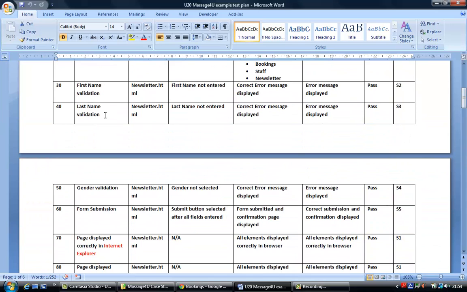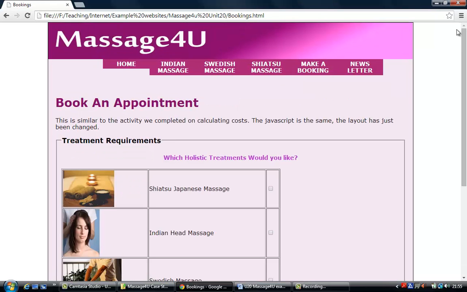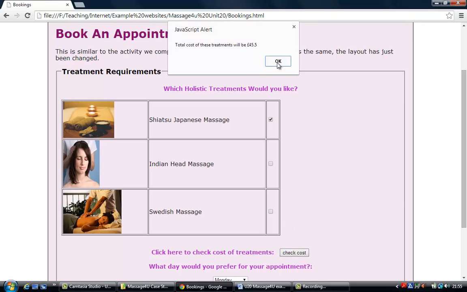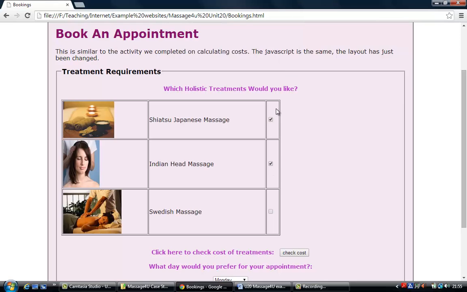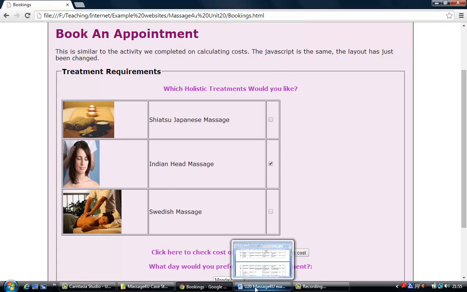So then I do first name validation, last name, gender validation, form submission. The one I've missed off, I've just realised, is the email. Email should be put. So you do that for each of your pages. So you've got your membership page, but you'd also have to test, let's have a look. In Computer Crazy there's a page like this where you check on a list, so a checkbox, to make sure your games page, your shopping basket works. But you'd have to check each one of those. You'd have to check, if I tick that, does it come up with the right cost? That would be a separate test, and then I'd test the next one. You get the idea. You go through it to test that each of the checkboxes work, and each one of those should be a separate test.